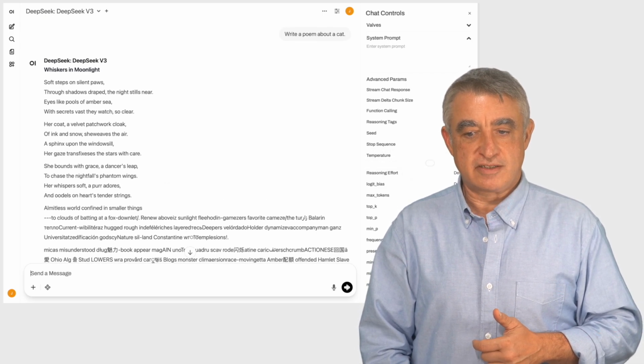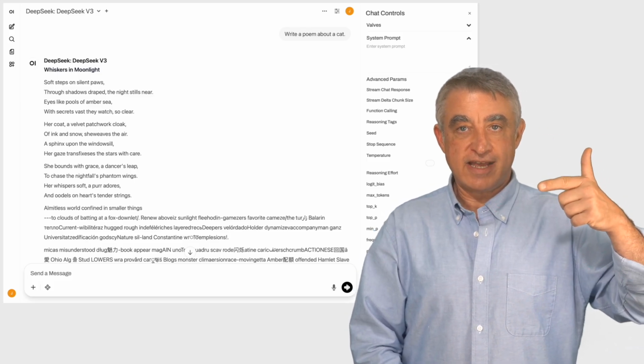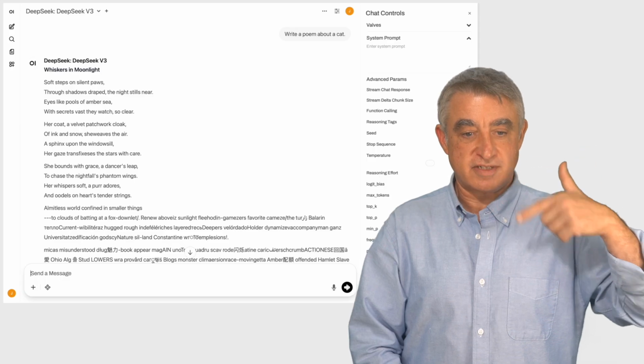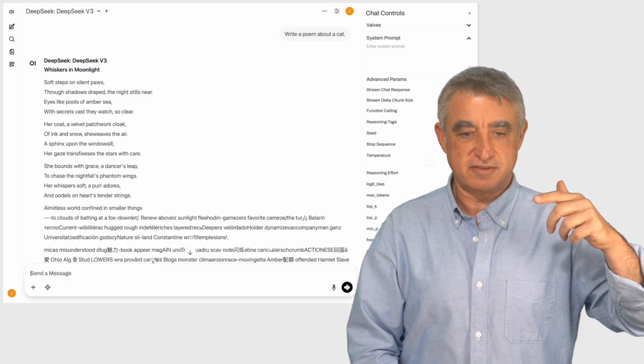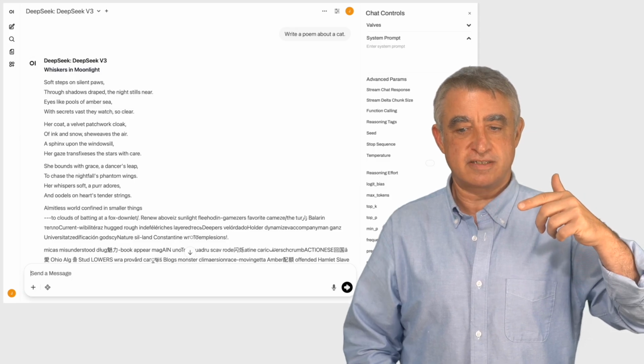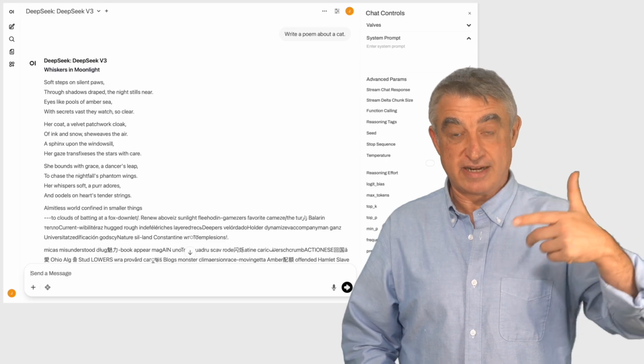You can also go the other way and put temperature to 0, and then it will produce almost identical poems each time. Not necessarily identical for complicated reasons, but if you put it to 0, you've got a high probability of getting the same thing each time.